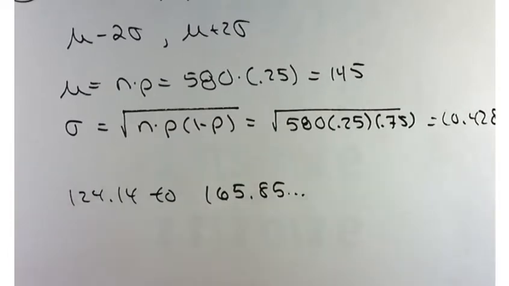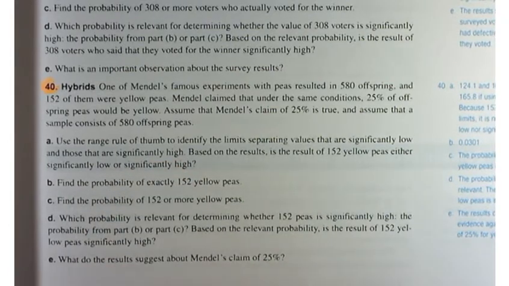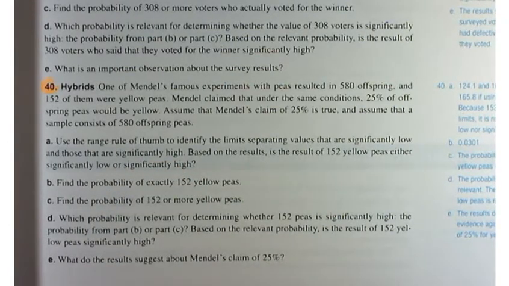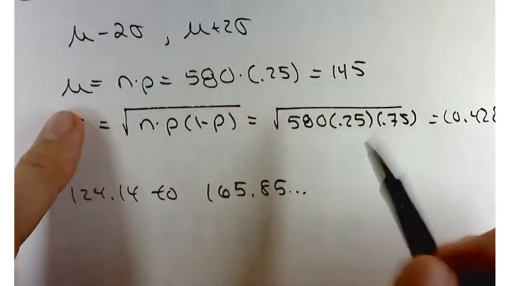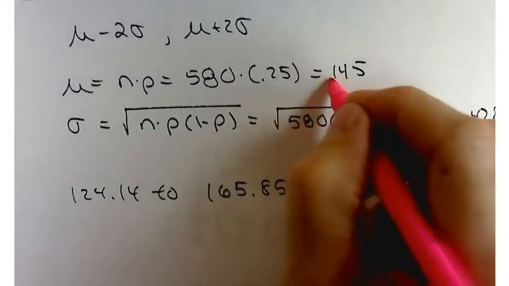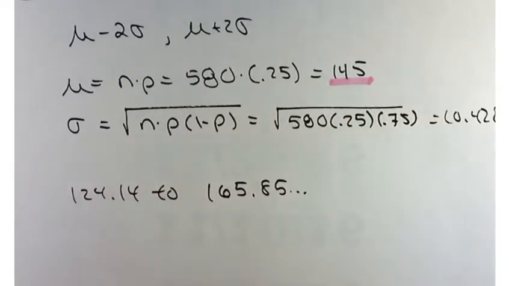So part A asks us to find the values that were significant and not significant. What's significantly high and what's significantly low. Our typical values, what we consider normal or in the range of expectation, are those values that are within 2 standard deviations of the mean, so either 2 standard deviations above or 2 standard deviations below. The first thing we did was calculate the mean and standard deviation. So here was the mean, and here was the standard deviation.